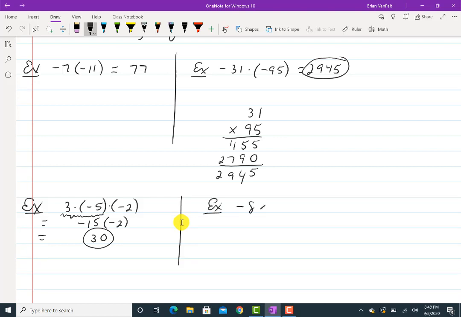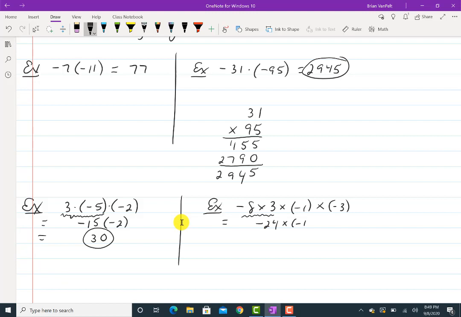Sometimes your book uses the X for multiplication. I don't like it because at some point in this class we will be using the letter X for things, but for the time being, whenever you see an X, you can think of it as multiplication. The only reason I'm using it is because the book sometimes does. As before, you're doing multiplication and multiplication over and over again, so we'll go from left to right. So I'll start right there. Negative 8 times 3 is negative 24.